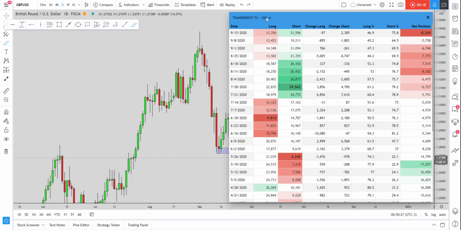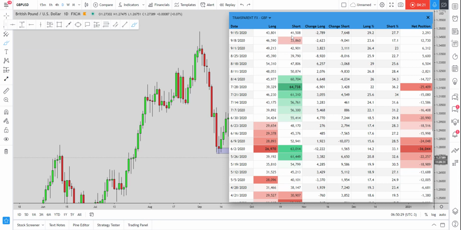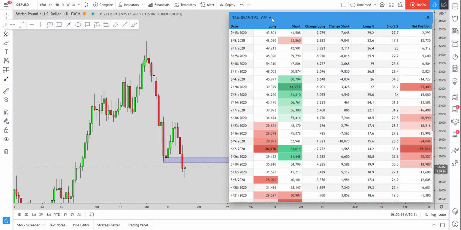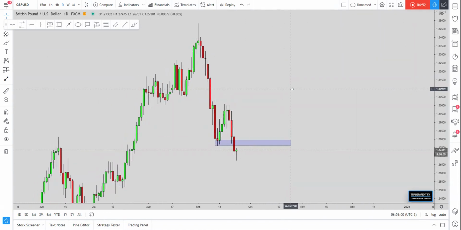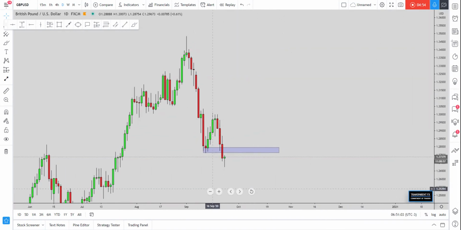Now, before I show you that, let's first go and have a quick check at what we have from a COT perspective. So what hedge funds have been doing on GBP USD. Now, why do I say GBP USD? Because all currencies on the spot are traded against the USD. So if you check the data for the GBP, you are actually already checking GBP USD. And what we can see is that with the last report, hedge funds have closed 2.7k longs and opened 7.6k shorts. So the pound is definitely still weak and we have no confirmations for the long. But we already know that also from a structural perspective.